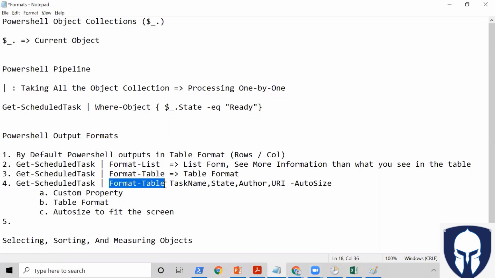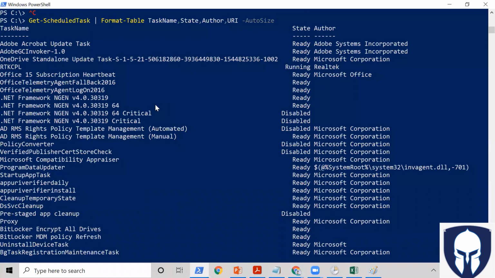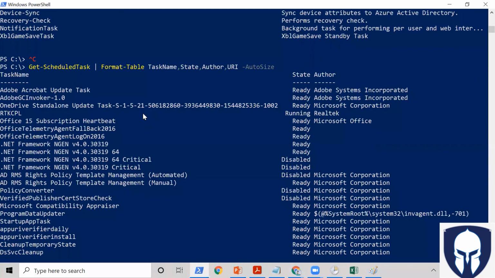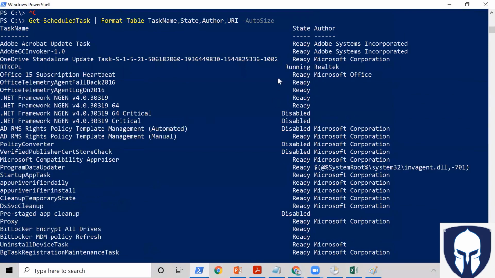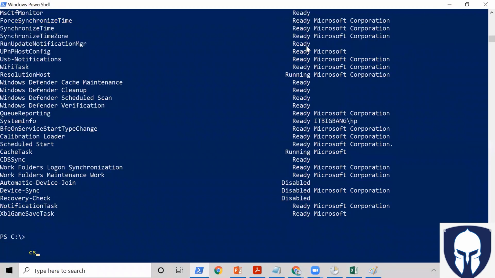Now let's say I want to only see how many scheduled tasks are ready or not. Just that, only that information. I don't need anything at all. How would I do that? Only one piece of information.